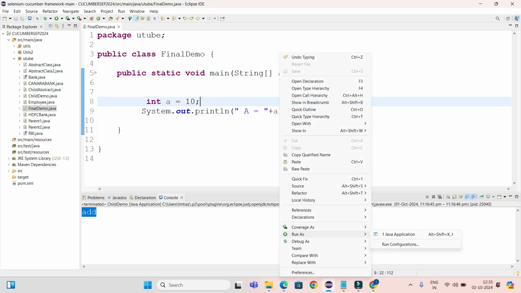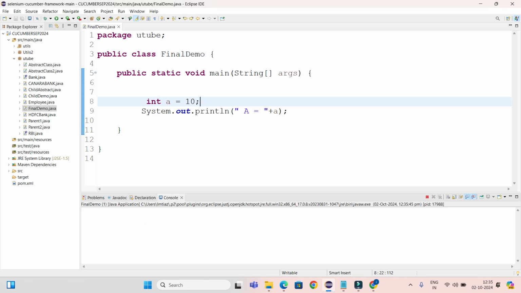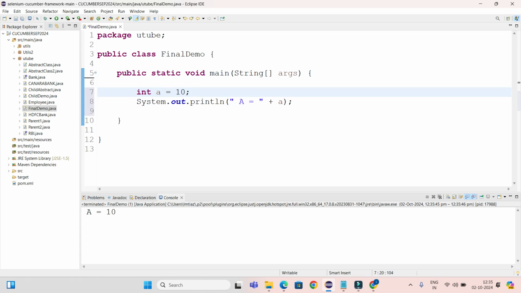right click and run the program. You are getting the value of a. Initially we assign the a value as 10. Now, as this is not a final variable, I change the value, a is equal to 20.